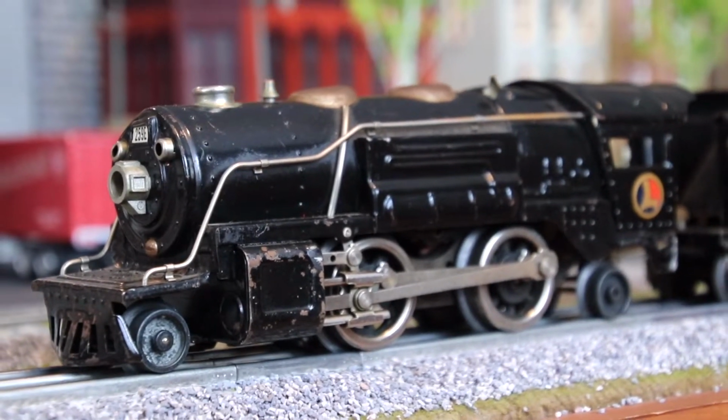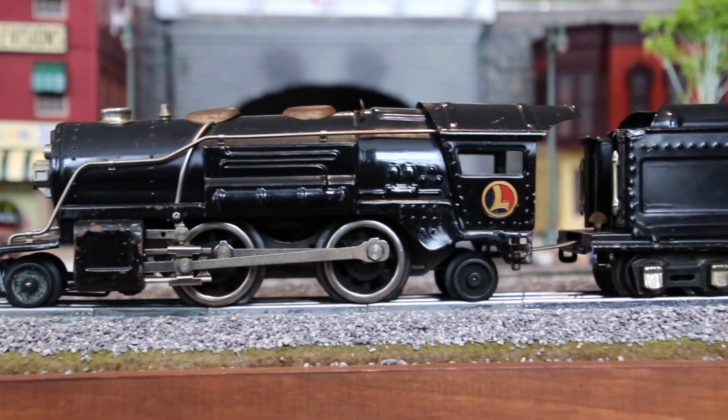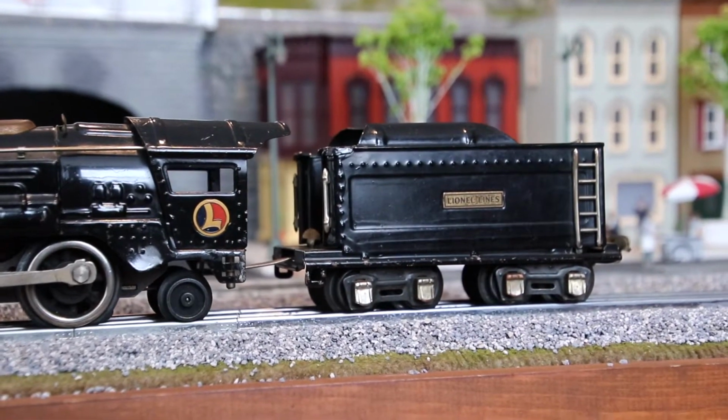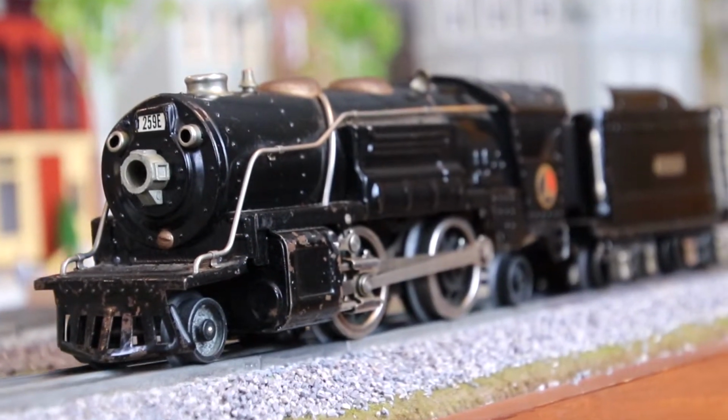So for those of you who aren't really familiar with tinplate trains, I'll give you a little fill-in about this locomotive. This is a black LIONEL tinplate 259E with its original 249T tender. The locomotive itself sadly isn't working, but that's why this is a two-part series. I wanted to make a short video on this locomotive to document what it was like before its restoration. That's right folks, this thing is getting a small restoration because it hasn't run in what I believe to be 20 years. So I'm honored to announce that I will be getting this thing working again.